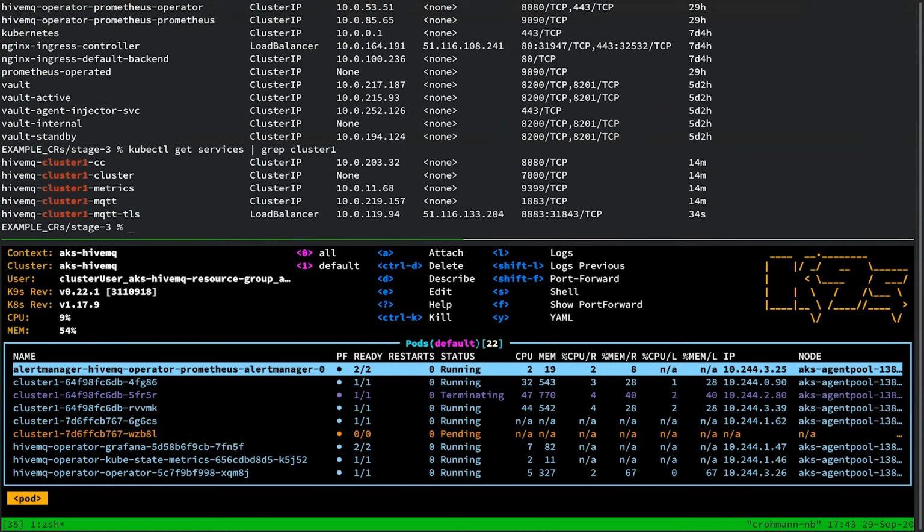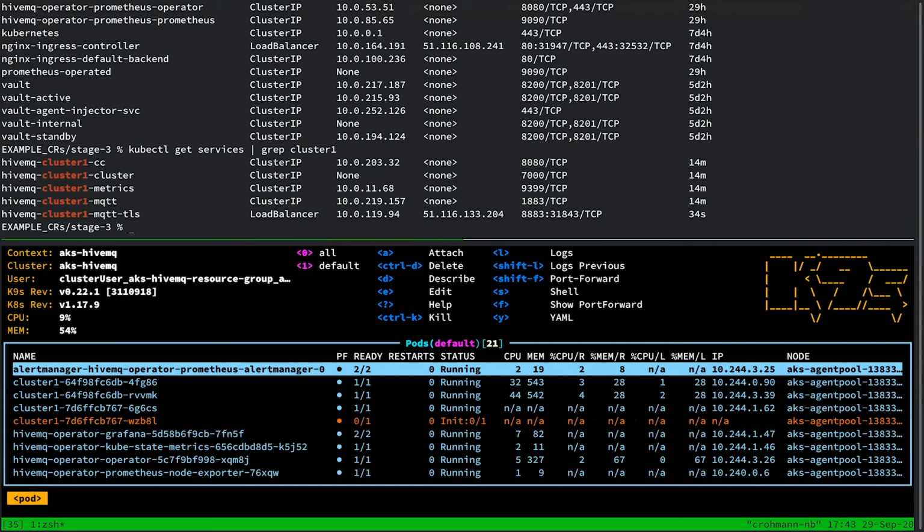See, the port has changed. It's now 8883, which is the TLS protected MQTT port, and the MQTT service I had exposed to the outside before, I changed back to being internal, just a cluster IP. It's only inside the Kubernetes cluster. For my internal services, that's fine, but for the outside, I want SSL. So that's what I changed.